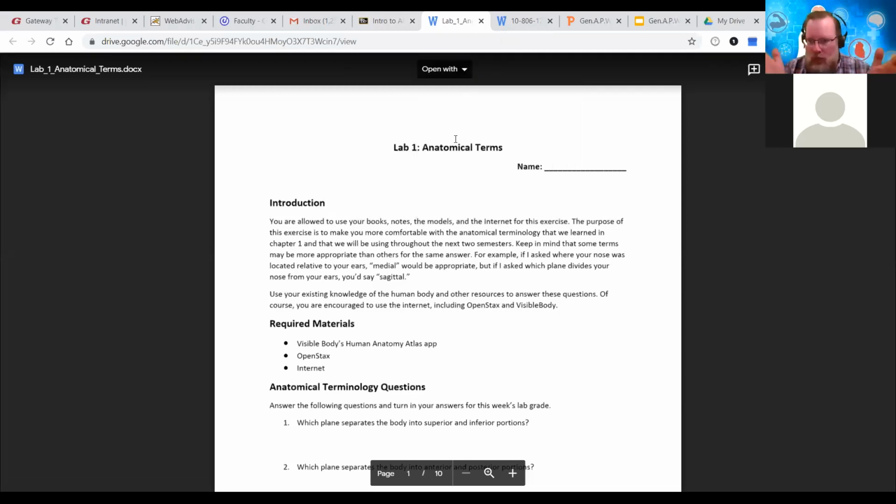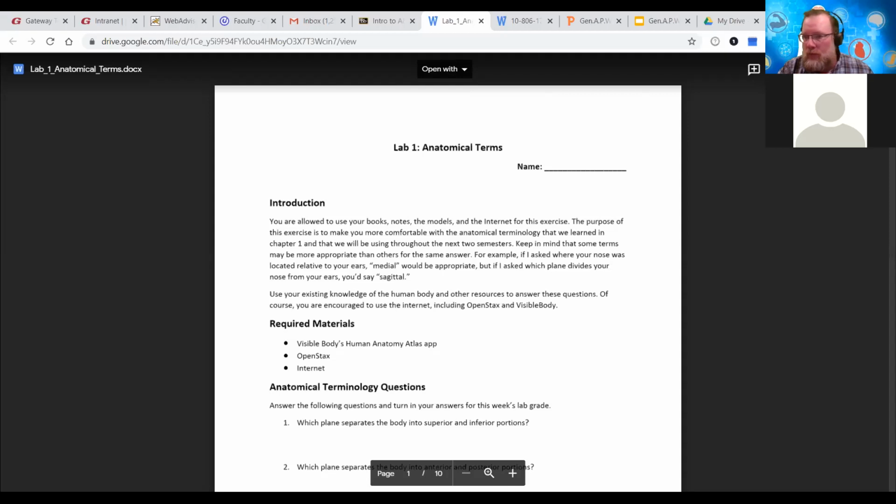If you have Word, which I would recommend you get if you don't already have it, as a student of Gateway you have free access to the Microsoft Office package. So you can get Office 365 for free. You don't necessarily need it, but if you want it, you can get it.